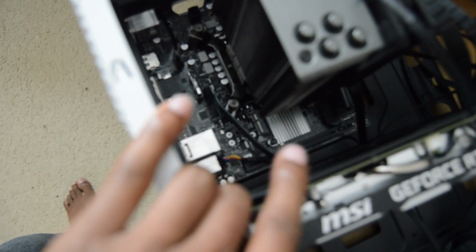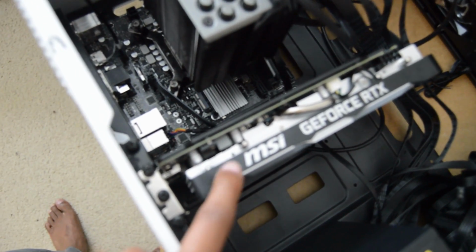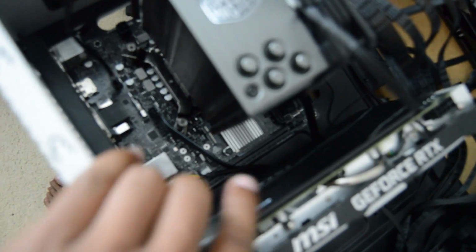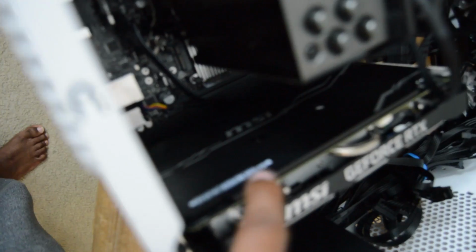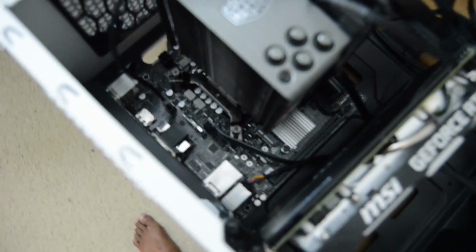PCI slot here, PCI Express, and it says that it has it, which is in the manual. The graphics card itself also says that it runs with a motherboard with the PCI Express. So theoretically, these two parts should be able to fit in each other, but for some reason, when I try to put the bottom of the GPU into that slot over there, it doesn't fit in there.